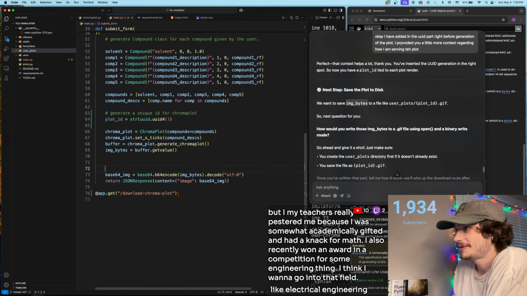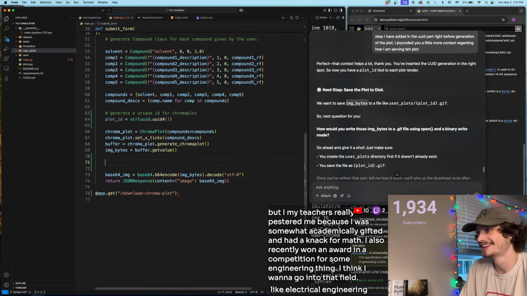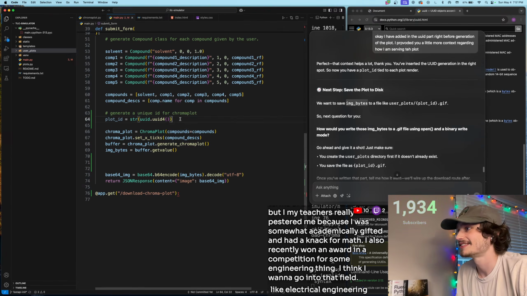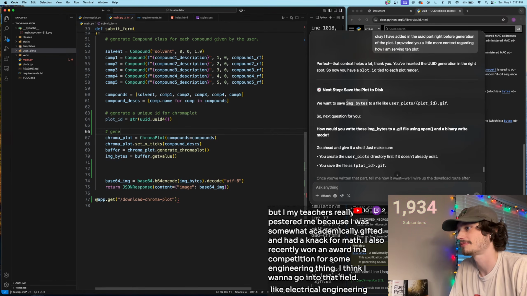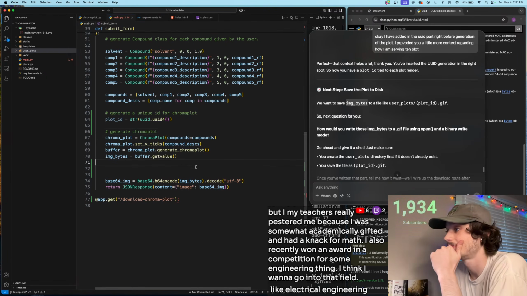So we generate the image bytes here. So this here is going to be the generated chroma plot. Right?